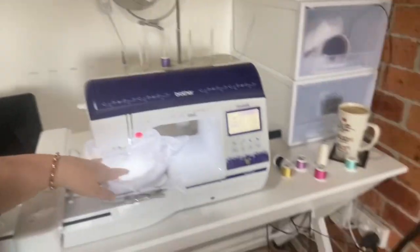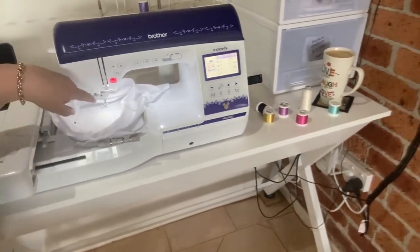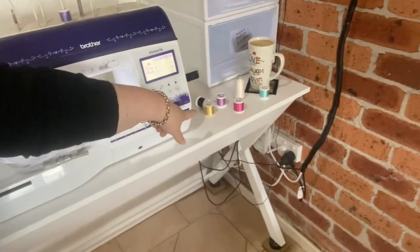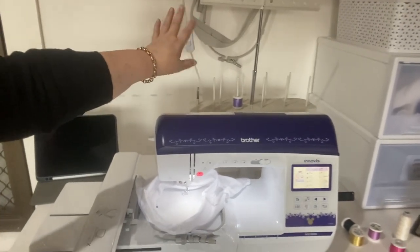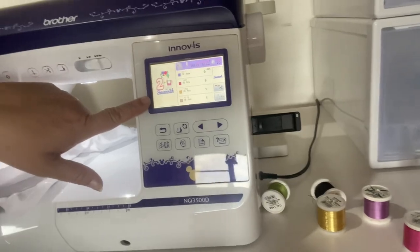I've actually already prepared the little t-shirt. I'm just going to put my spools of thread up on the carrier, the holder up the back here, and get started on my design. So can't wait. Time to get cracking. Where am I going to put this?